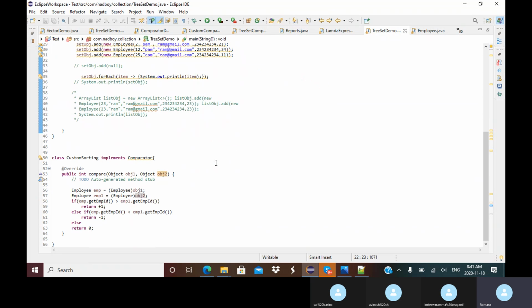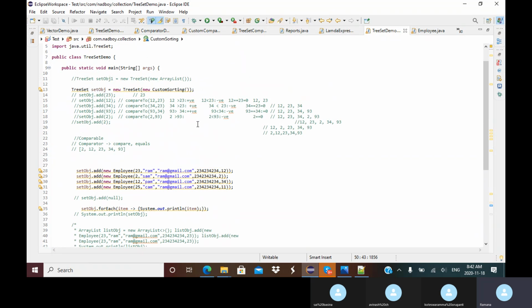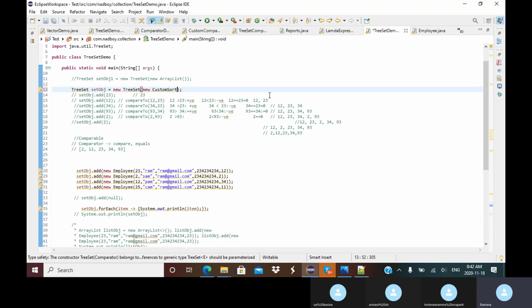So now this is the scenario where we can use method local inner class, because if you see here, I just have only one method, right? So what I can do, instead of taking a separate class and overriding that compare method, I can write that here itself.